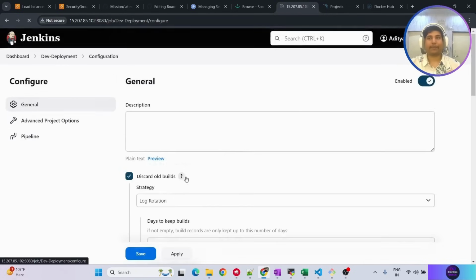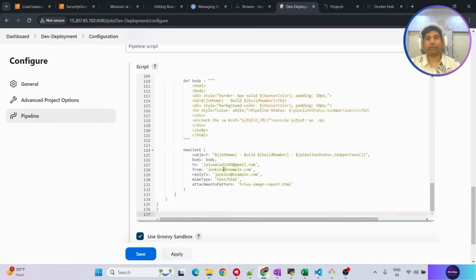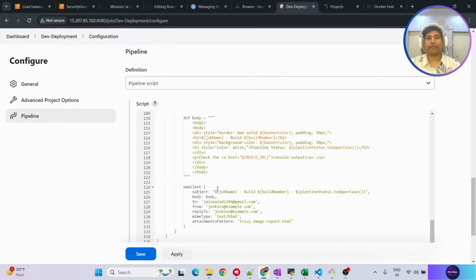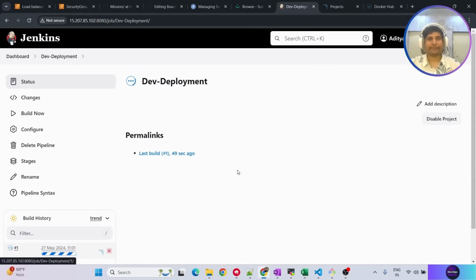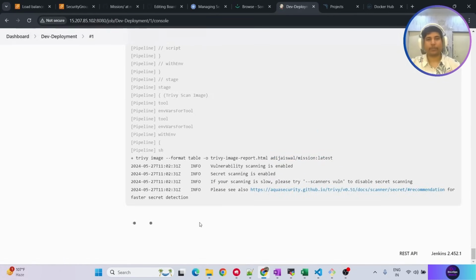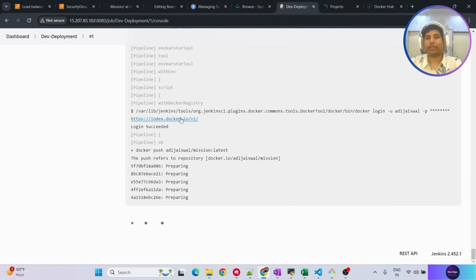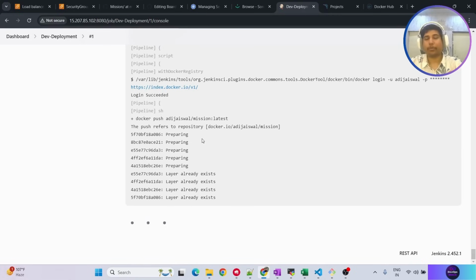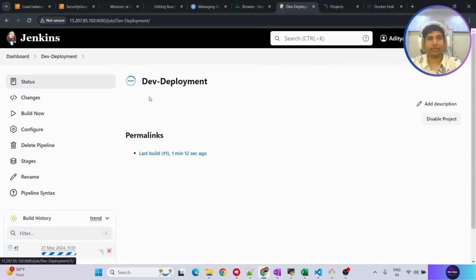And here also I have added the mail notification, so we can just confirm if the mail notification is sent or not. Let's wait for this. Okay, so the Docker image is built, we have scanned it, and now the Docker image is getting pushed. After it is pushed, we should be able to see the Docker container created or not. Because I have run the command to create the Docker container as well, so let's wait for that as well.